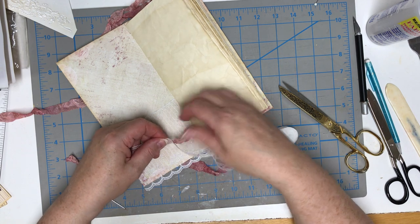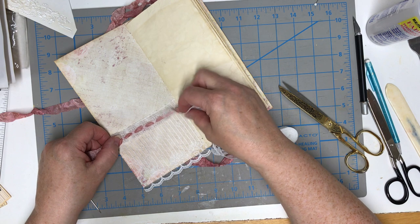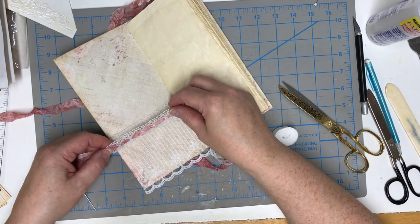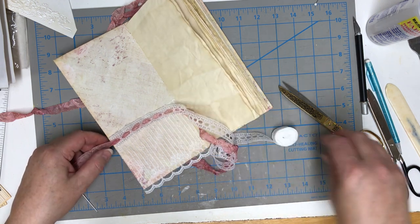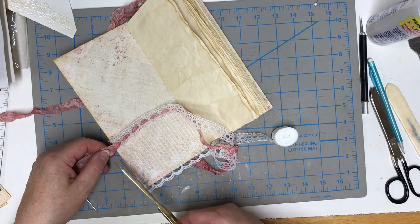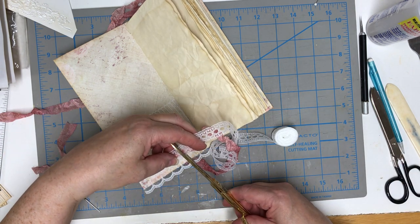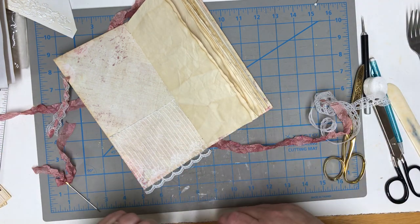Okay, let's see. All right. So if I go from there to there, I think that'll be all right. All right. We'll stop it there. And we'll cut this one here. And we're just going to glue this one down.